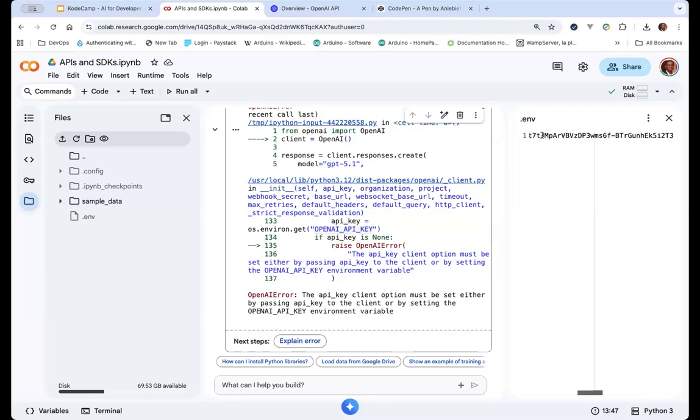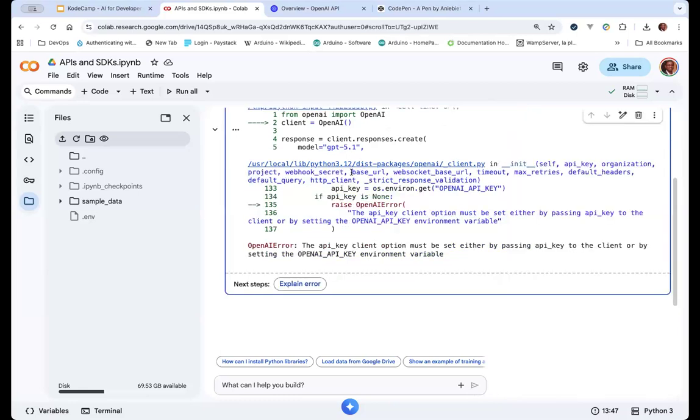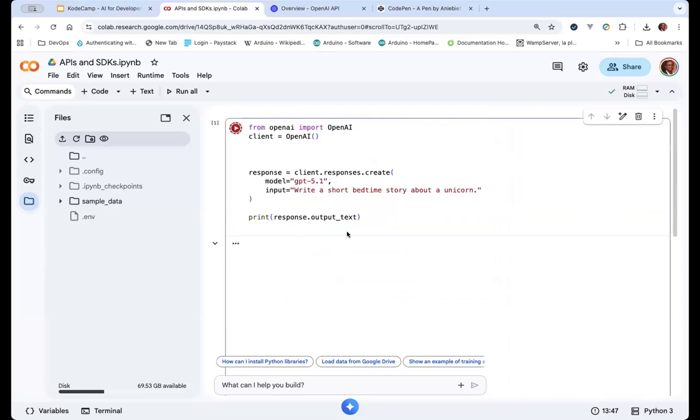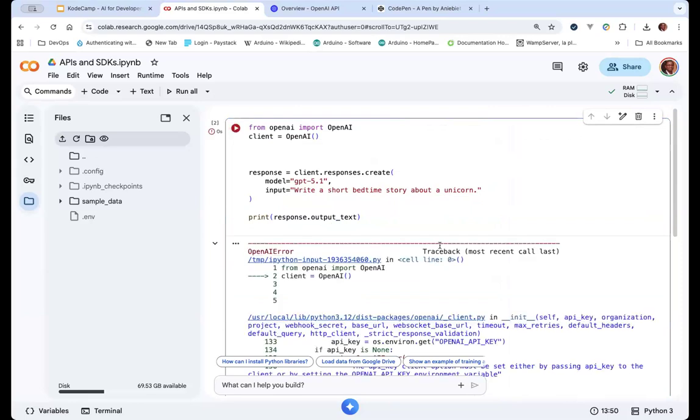So anyway, this is how it works. Once you have OpenAI's API key and you put it in your .env file, this should now work. But I know it's going to tell me I need to load this, because the API key is not directly available, so I have to load it this way.